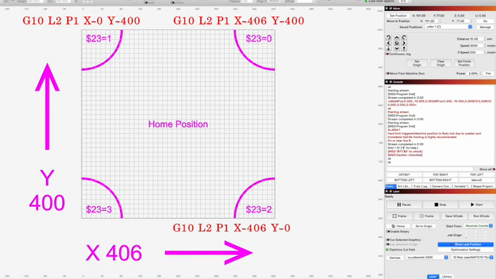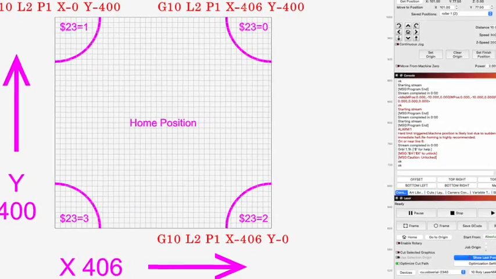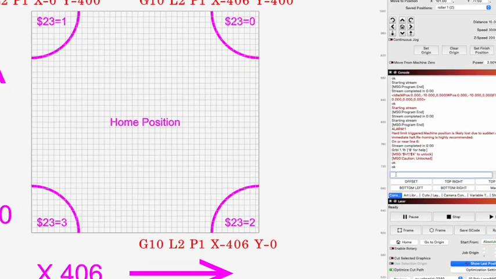Now, these numbers change according to the size of your laser. If you've got an AJ that's something like 800, or the extended bed, 800 by 1100, 800 by 1200, I can't remember how big it is now, then you would need to do that accordingly. Look at where it thinks it is and where you've set it to be. If it thinks it's here and you've come over to here, then you don't need to do anything to the Y. You haven't gone up, but you need to take the X measurement off. If you've gone up to here, you've stayed on the X zero, so you don't have to do anything to the X, but you need to take the Y off. In my case, I've gone to the extreme diagonal corner, so I need to take off X 406 and Y 400. Let's do that here.